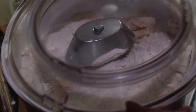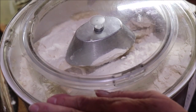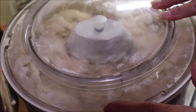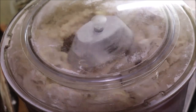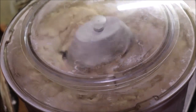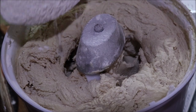Okay, I'm just gonna cut the mixer on and let it run until that's mixed really well. And then I'm gonna add some more and I'll bring y'all back. I've added some more flour. I've got about 2 more cups left after this. Right, gonna add in, well, I have more than 2 left, I think. That's 1 more.